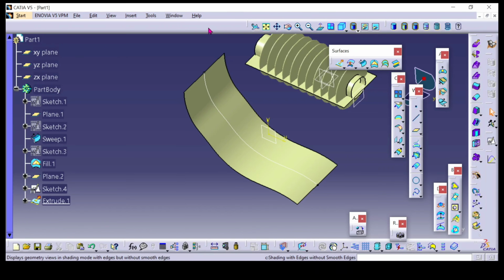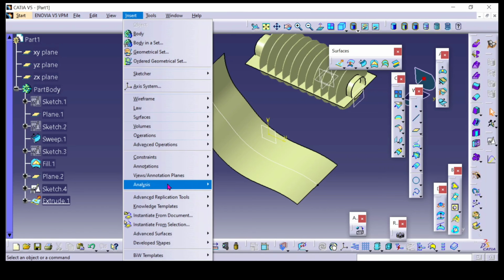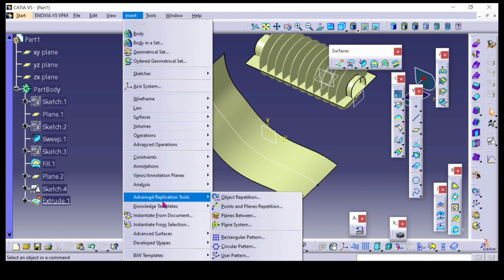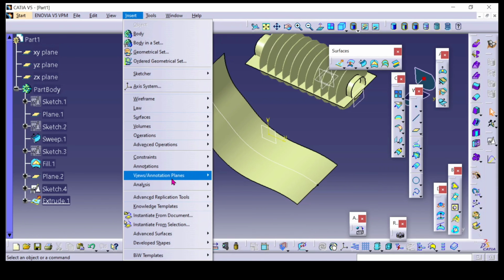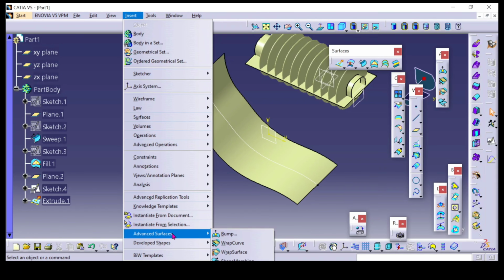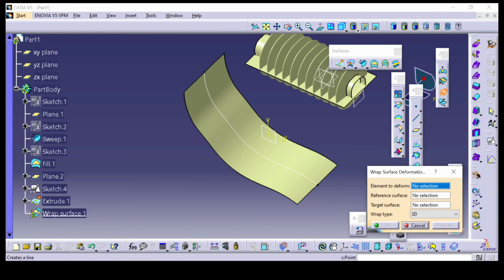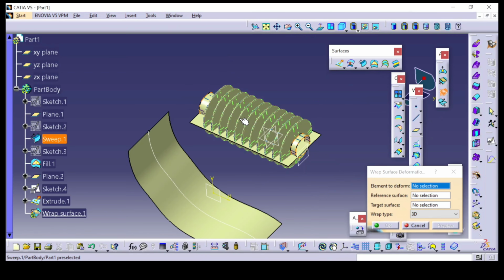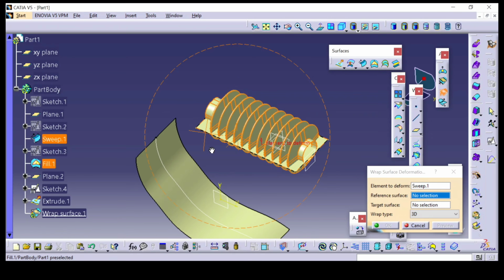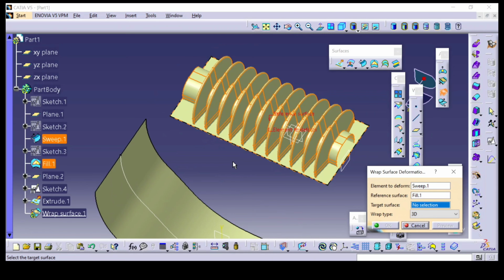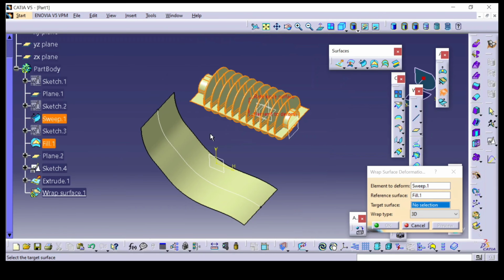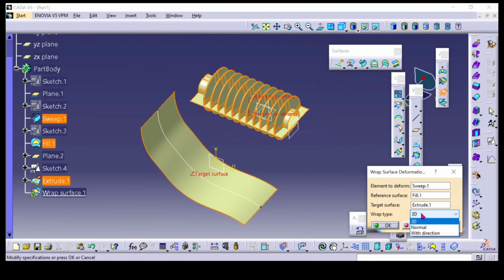Then choose here. It may be here, or else you can go to Insert, Advanced Applications, advanced surface. You can see wrap surface, or else you can choose from here the element to deform and the reference, this one, and the tangent surface, this one. Make this normal and preview.